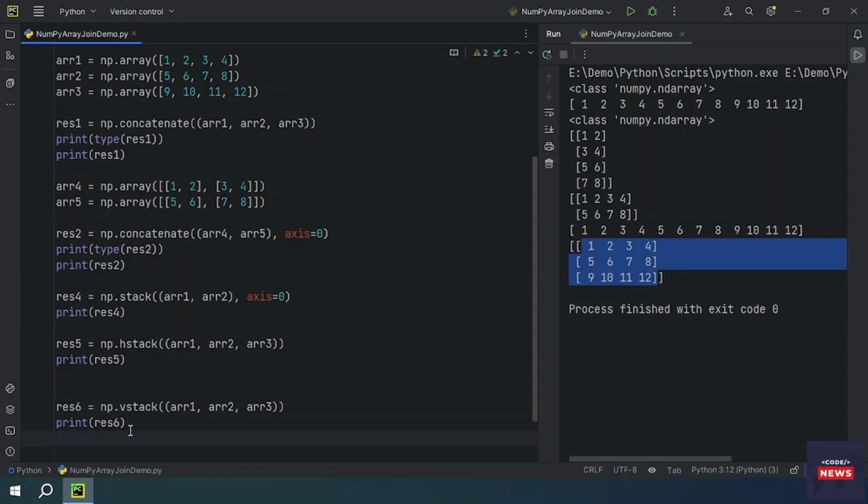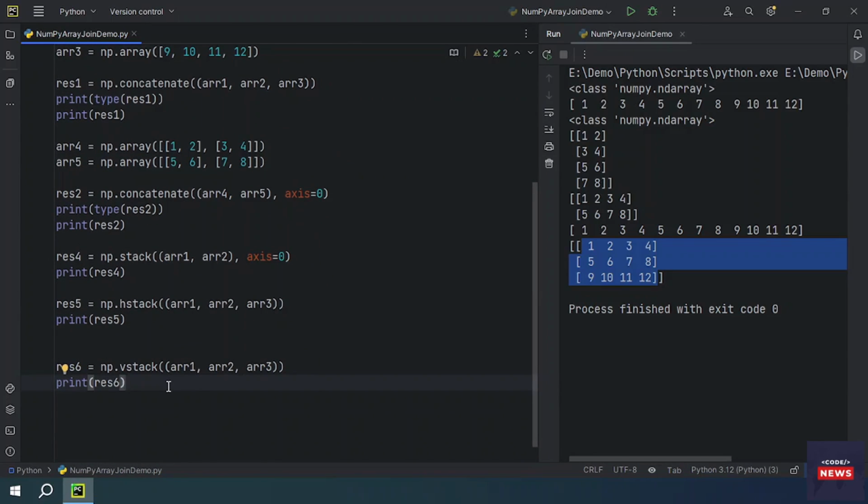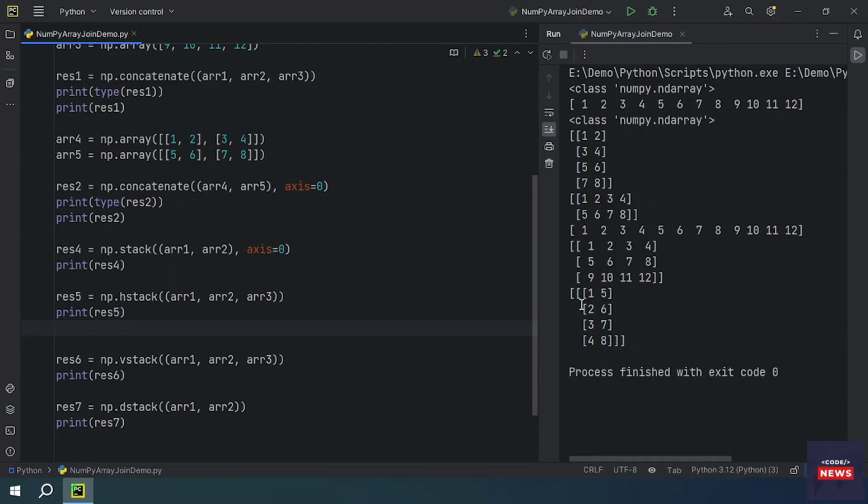Okay, we have another method, that is dstack. NumPy provides a helper function dstack to stack along height, which is the same as depth. It means it will take all your arrays in depth. If you take another new variable, result 7, and then use dstack with array 1 and 2, and run the program, you will see it took the depth itself.